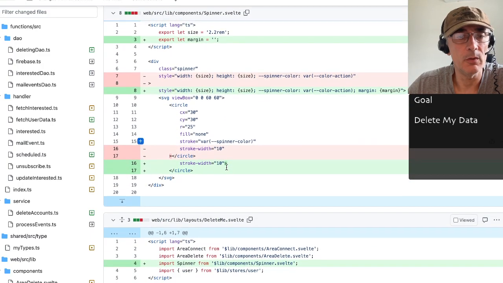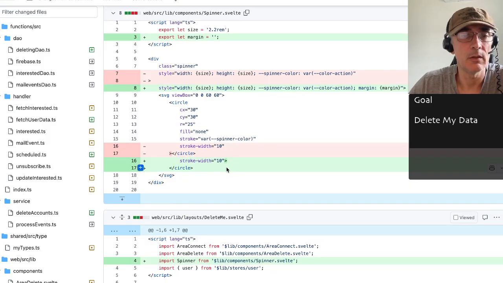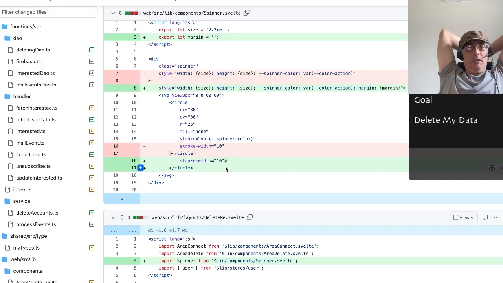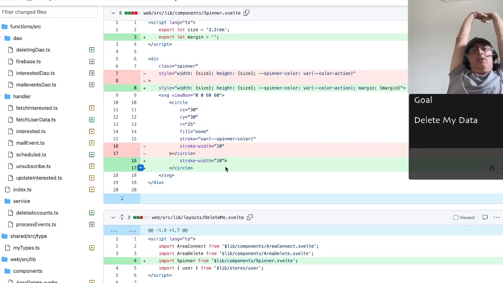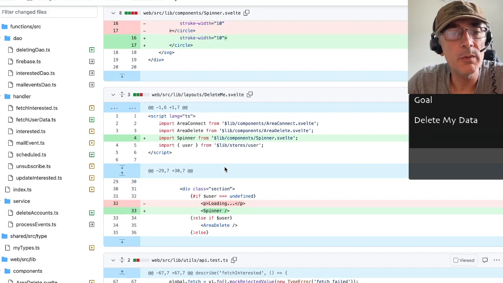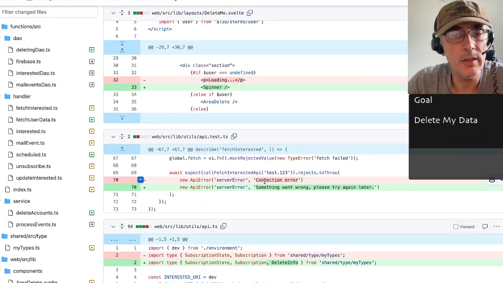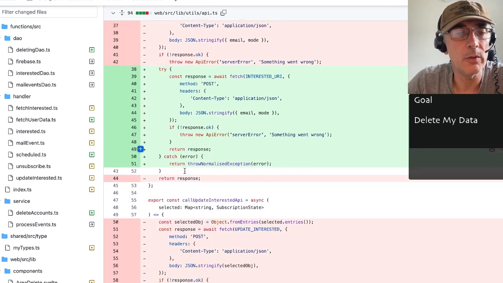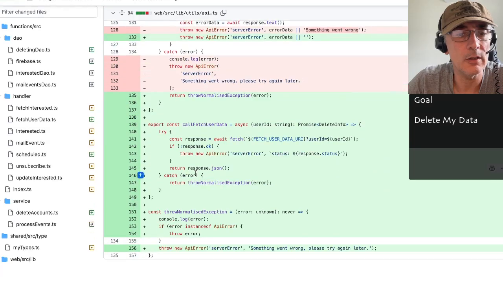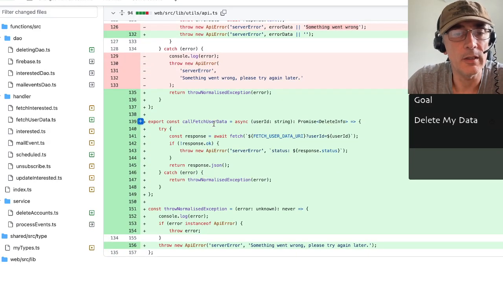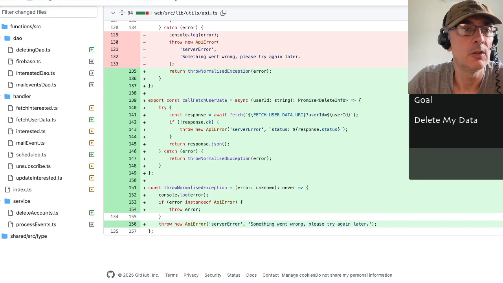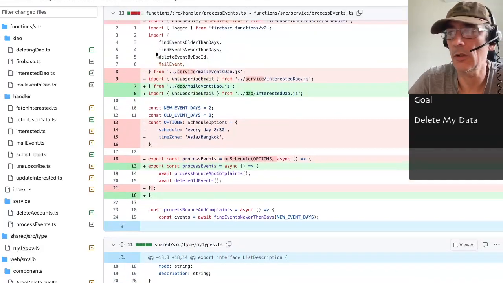We added the possibility to put a margin on, nice, I like the change in the layout. A margin on the spinner, good. Spinner, we're using the spinner instead of just the loading text. And we added the new fetch user info. We normalize some of the functions. Fetch user data. There you go. That's the thing. So I'm happy with all of this. So I'm gonna merge.